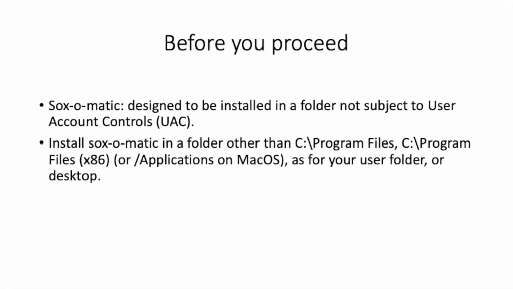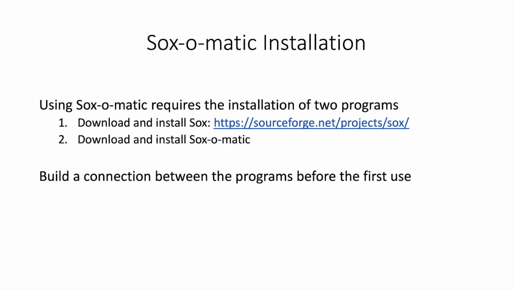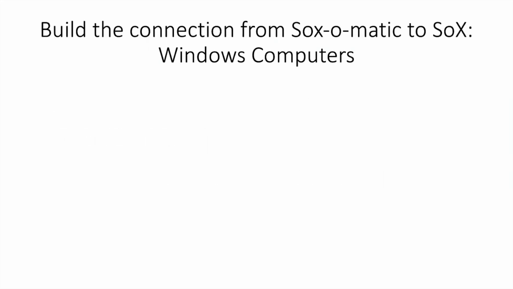Sox-o-matic was designed to be installed in a folder that is not subject to user account controls, UAC. We suggest installing Sox-o-matic in any folder other than C:\program files, C:\program files x86, or the Applications folder on a Mac. Good choices include your user folder or desktop. This installation process is a little bit different for PC computers and for Macs.